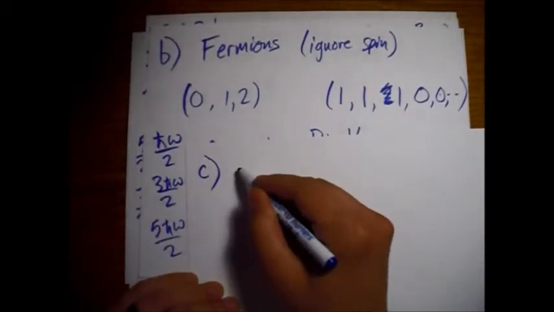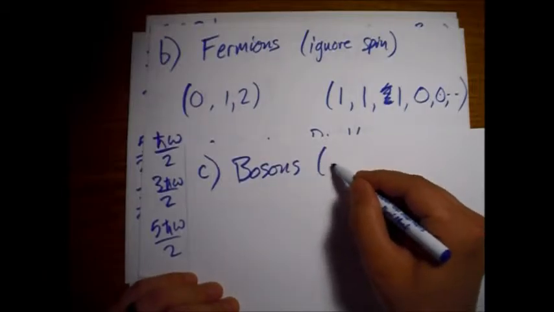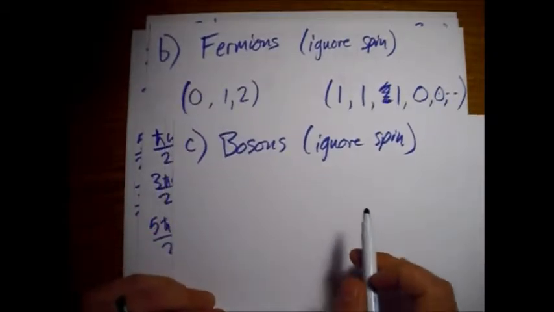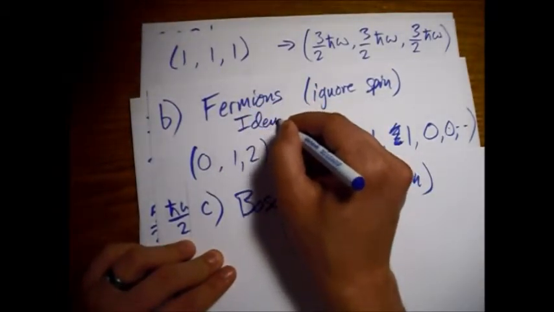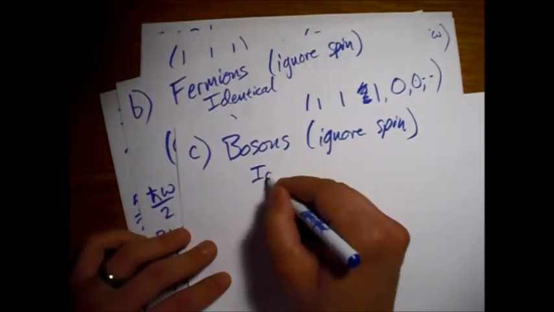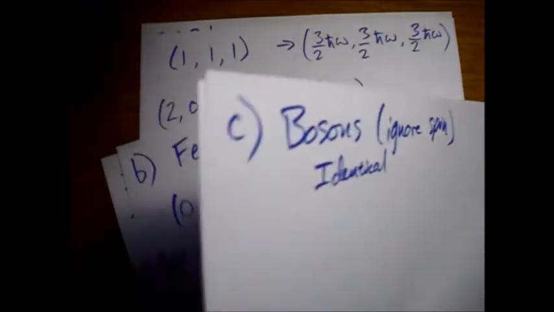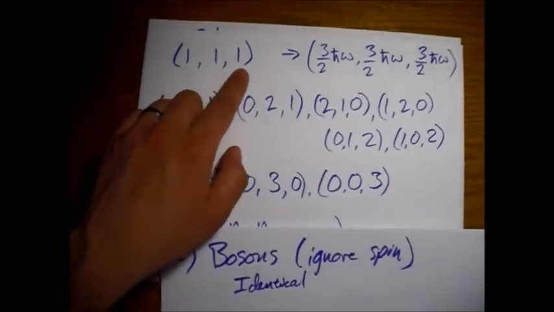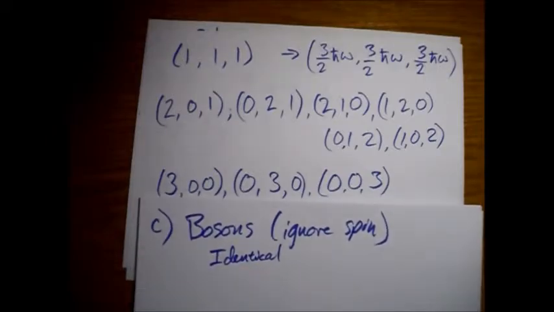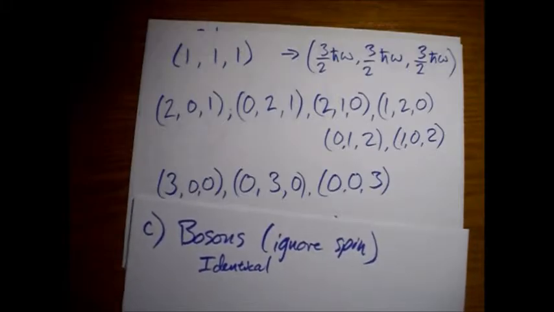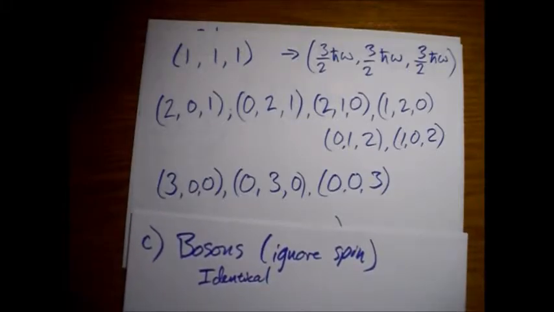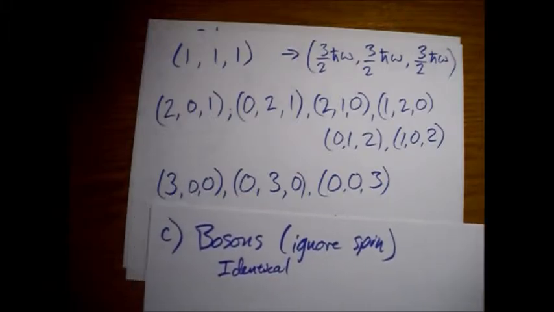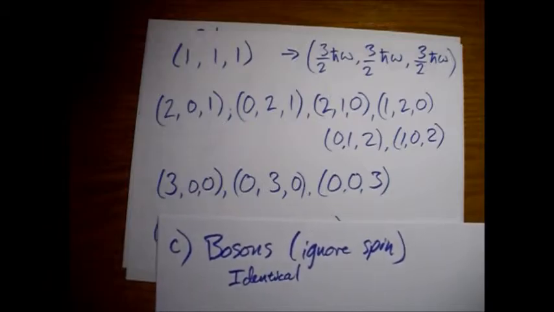Now let's move on to bosons. Again, ignore spin. Okay. And they're also identical. All right, let me write identical up here, even though it's too late. Okay, so if we go back and look at our possibilities here, what do we know for bosons? Well, for bosons, we can have multiple particles in one state. They can all be in the ground, they can all be in one state, whatever. And in this case, they can't all be in the ground state because you have to have a total energy that's greater than the ground state energy. But if we cooled it all the way down, right, they'd all go into the ground state and condense and all that stuff.